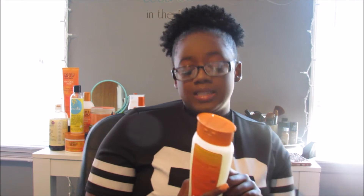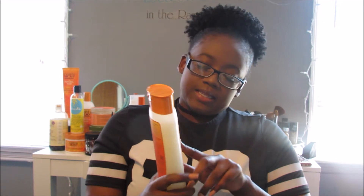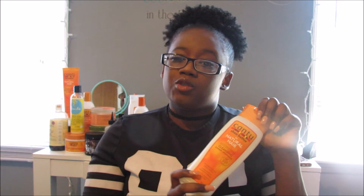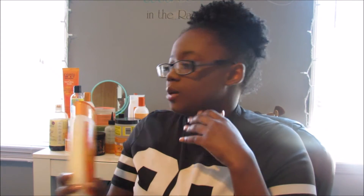I use shampoo on my hair when I feel like my hair needs a thorough cleaning and a co-wash isn't going to do it. The first sulfate-free shampoo I use for a light cleanse is the Cantu Cleansing Cream Shampoo. I use this when I need a slight clean but not too serious — it removes buildup and leaves my hair moisturized and shiny, and I can also detangle using this shampoo.